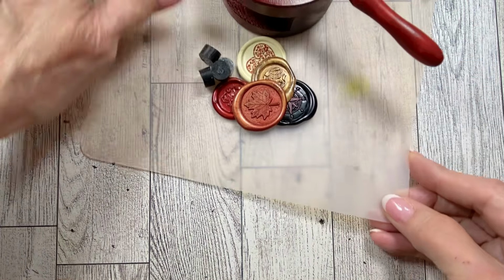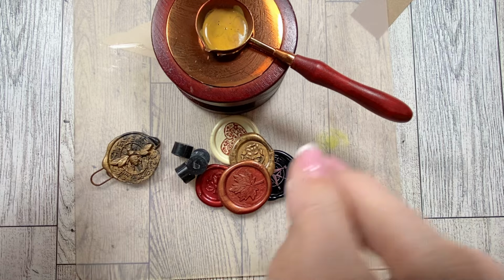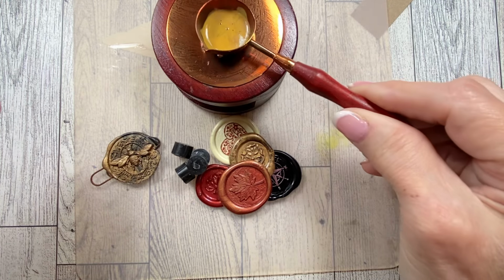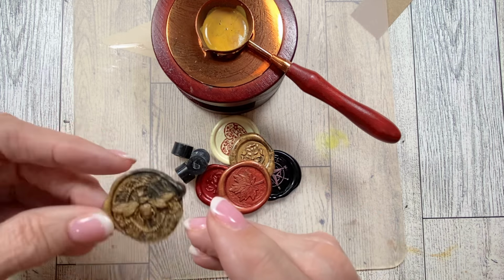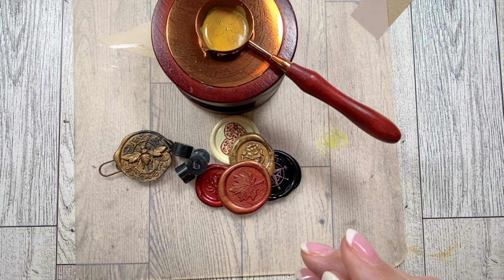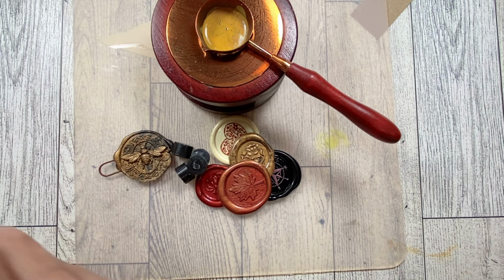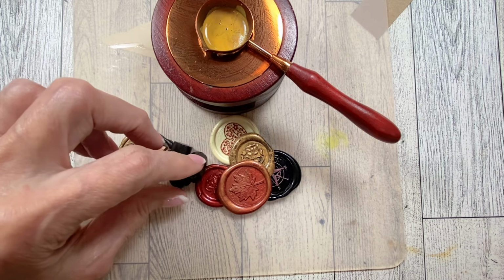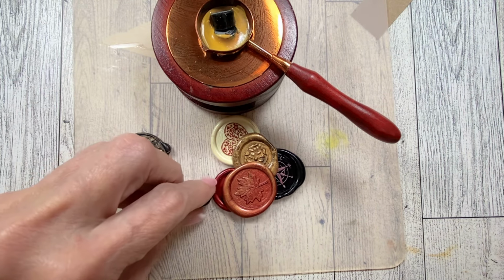But first, I'm just going to make one or two wax seals. I have gold wax in here already, and to make one that is modeled like this, which is gold and black mixed together. Actually, I'm not sure that's gold in there, because it might be this. Let me show you. It might be this color rather than a metallic gold, but it will still give us a look, and that's really all we're after here. So I'm just going to drop in a couple of pieces of black wax right in there.